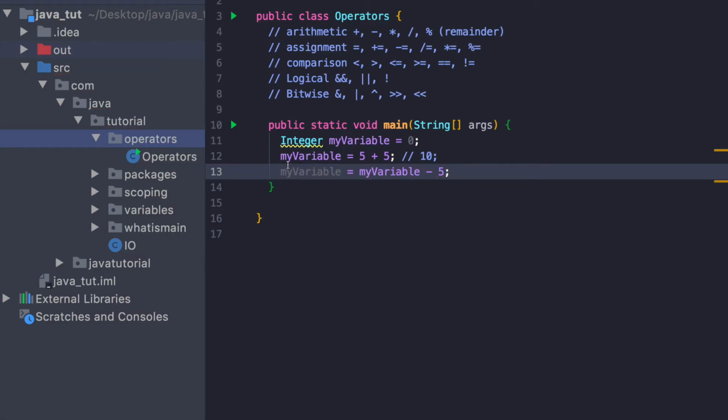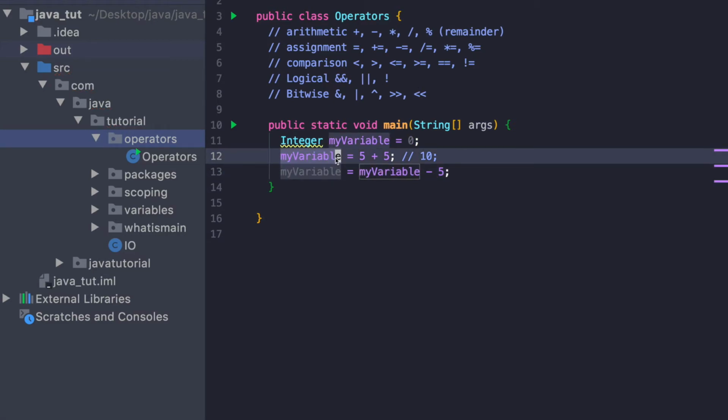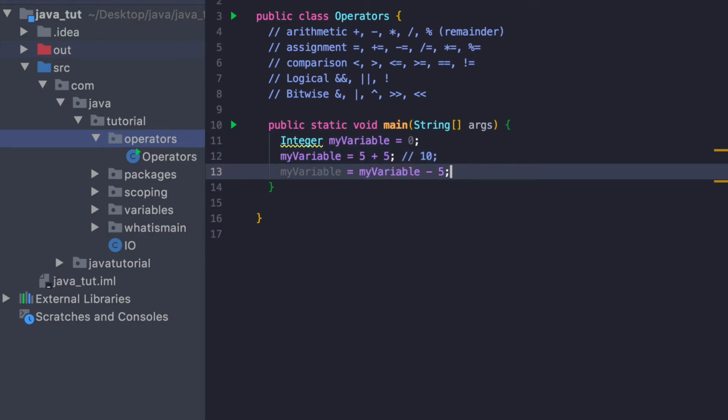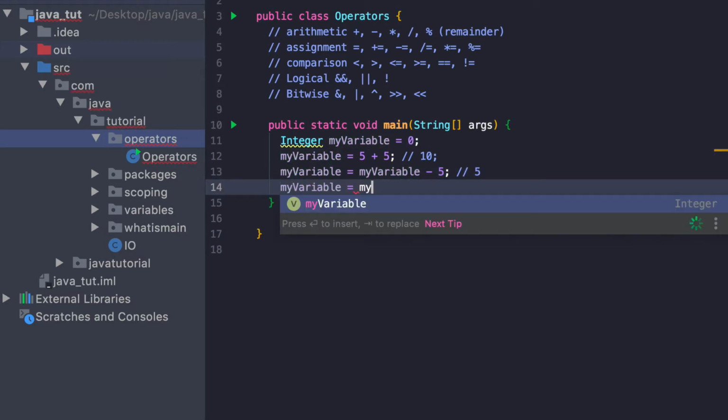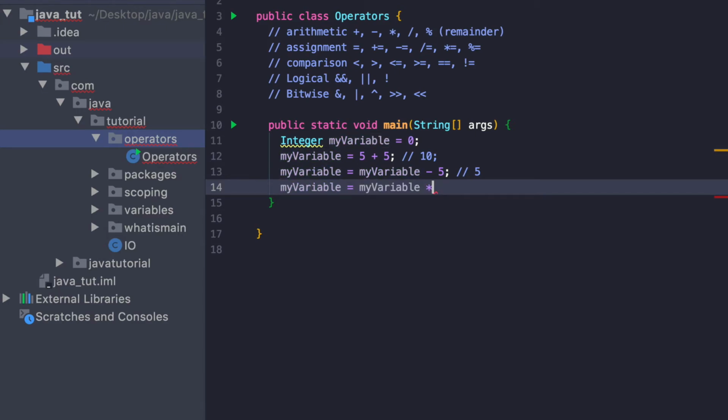So it's basically taking the my variable value here and then subtracting 5 from it. So this is actually just going to print out 5. And then I'm going to say my variable is equal to my variable times 3, just to help ourselves. So this is going to be 15.